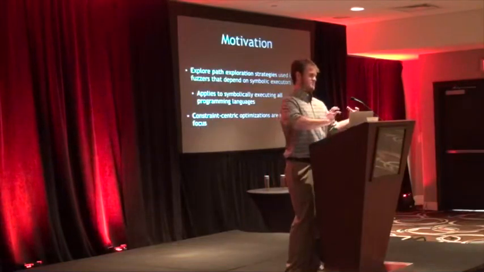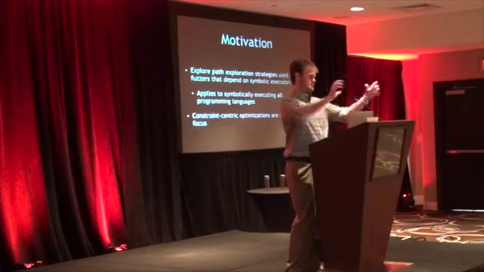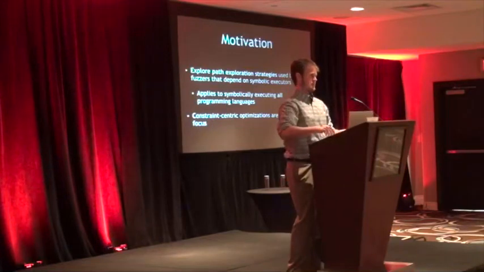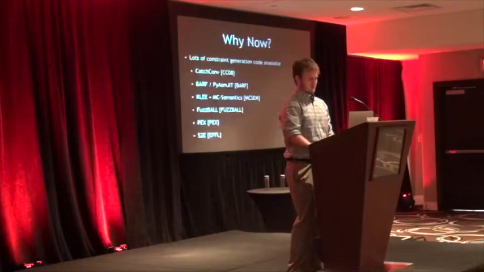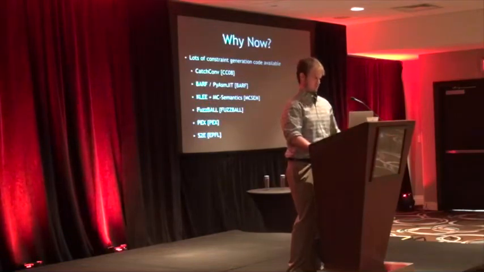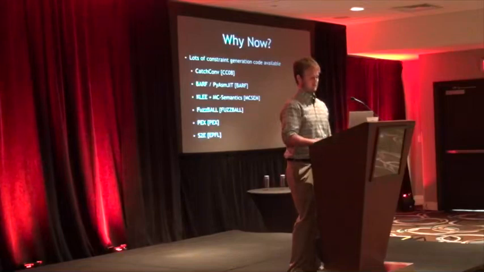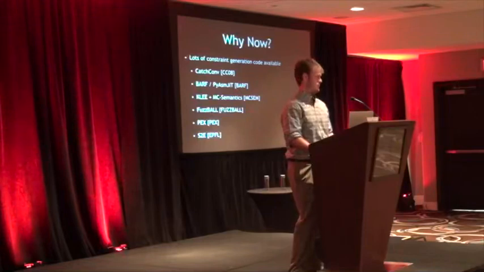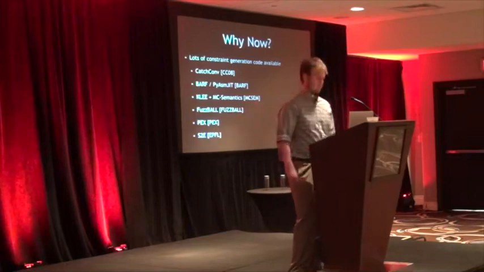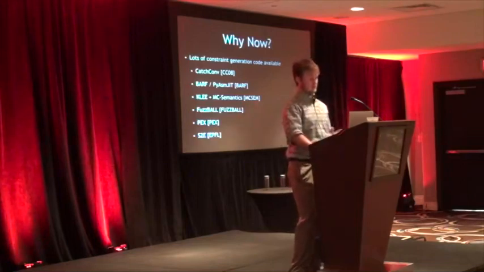There are also optimizations to speed this process up that you can perform on the individual constraints themselves. Some of them will be mentioned, but they will not be the focus of the talk. So out of all the past conferences, why would it be relevant for me to give this talk now? The reason is that there is a ton of constraint generation code available. There is a ton of symbolic fuzzing code available now. So I have a decent list of some of the frameworks out there, but it's by no means exhaustive.